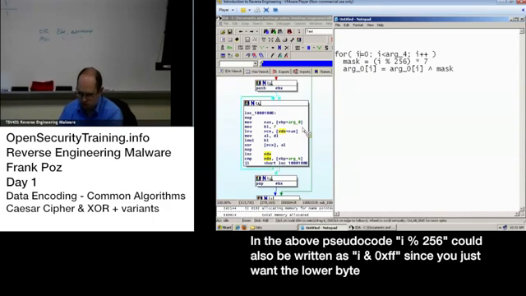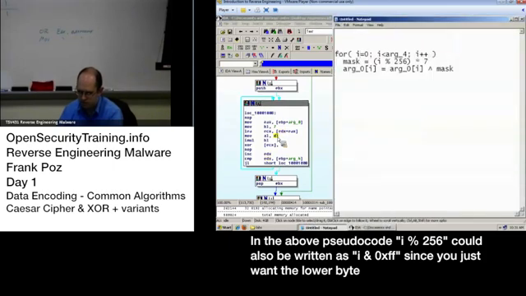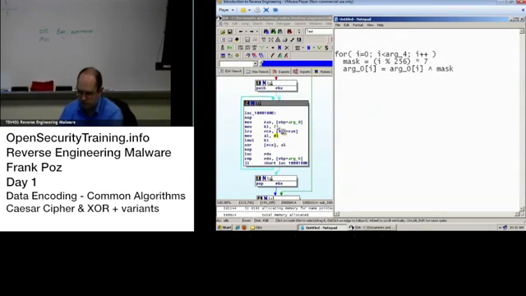And then I took a look in here and said, okay, the masking value is going to end up being equal to our index, because we have the DL there, mod 256, times 7, the IMUL here.